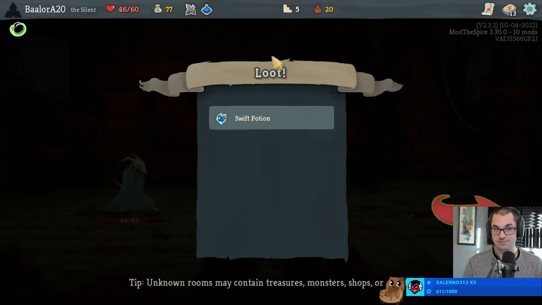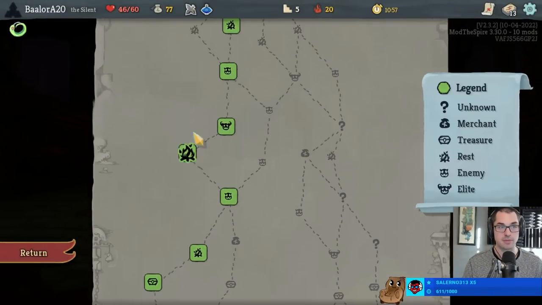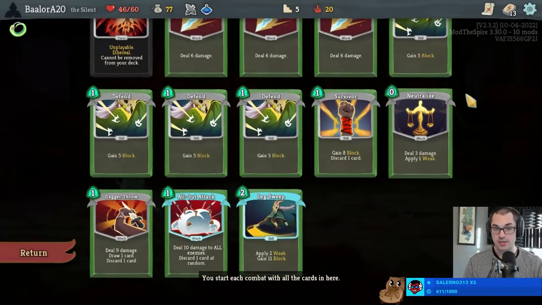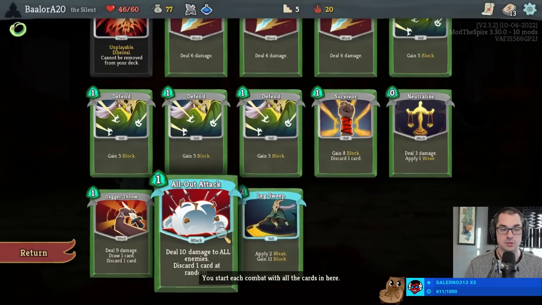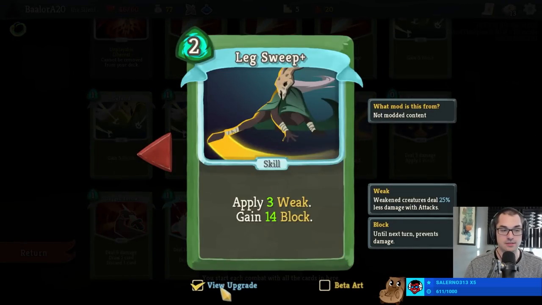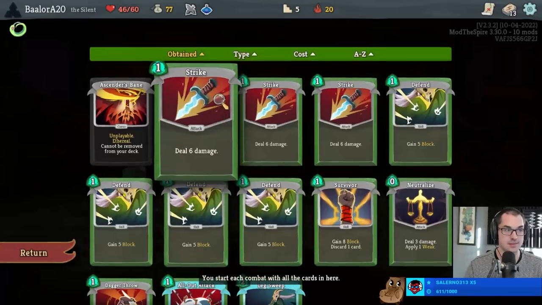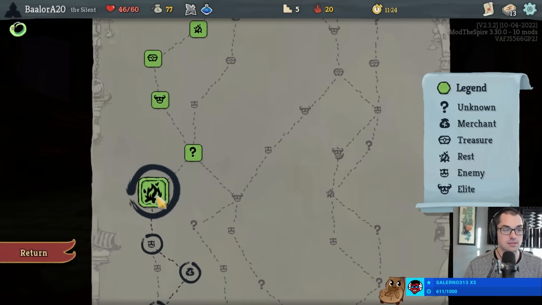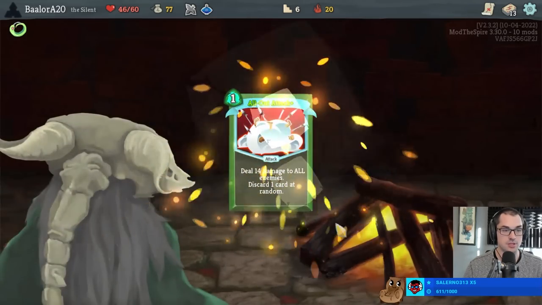Swift Potion, not as good. And the Leg Sweep will be really good for the Guardian fight, especially. And here's an example of a Silent run where upgrading Neutralize is no longer something that's of interest to me. I'd rather upgrade the Leg Sweep, which will give us three more block and one more weak. It's better than one more damage and one more weak, for sure. Although this is a free card, this is not. But our first upgrade has to be our best damage upgrade, which is certainly the All-Out Attack at the moment.